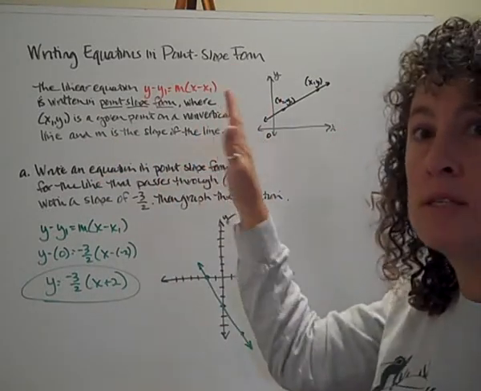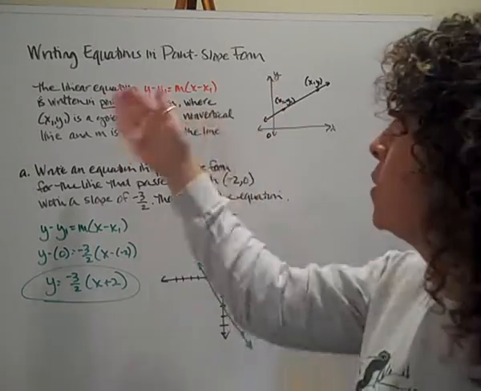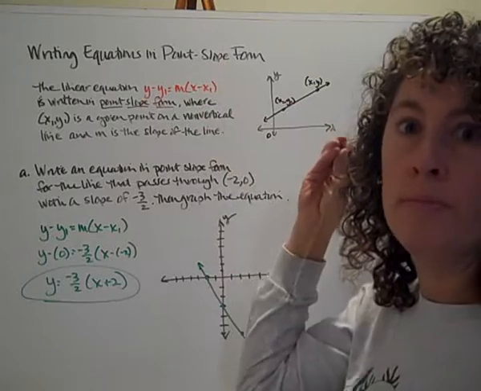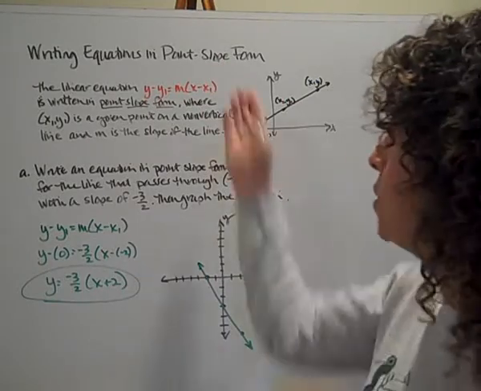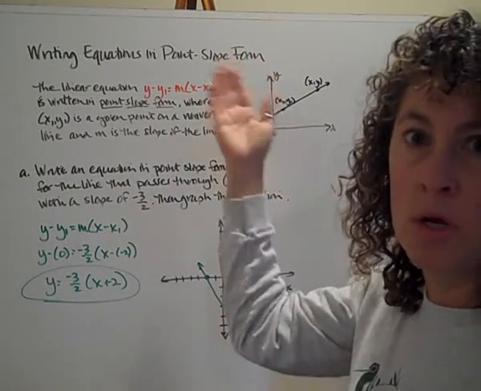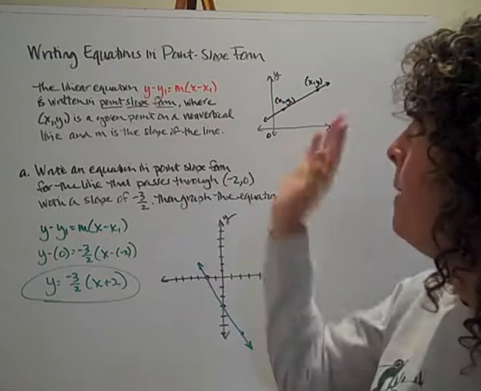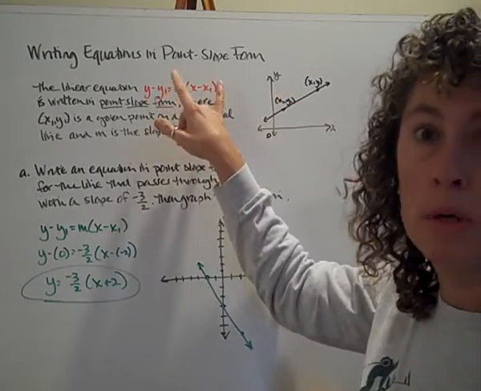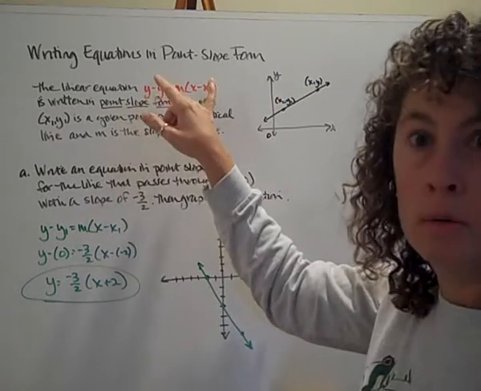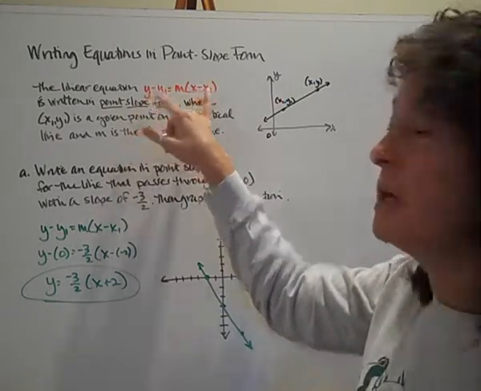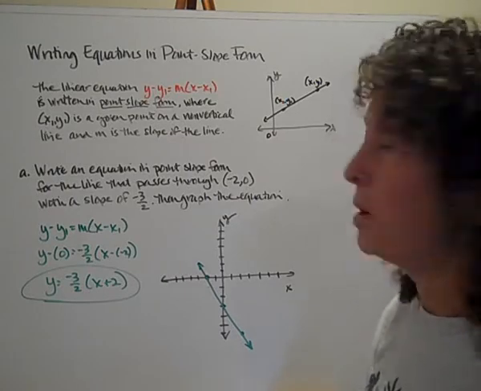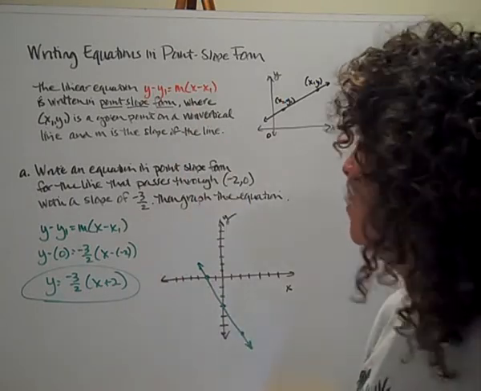Remember, our vertical lines have an undefined slope. So I can't use any form of equation that has slope in it, because a vertical line doesn't have a slope. So I can't write a vertical line equation in point-slope form. But if I have a point on the line, I'm going to refer to that point as x1 and y1. X and y, without the sub 1, are the variables in my equation, as we always have an x and a y in our equation, and my m is my slope.